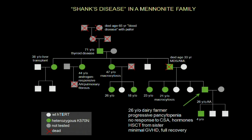The patient that we saw, he's a dairy farmer, presented again with a story of very modest bone marrow problems, a progressive thrombocytopenia and anemia, but had a striking family history in retrospect, although we didn't recognize it at the time. He did indeed have gray hair. It was easy to make the diagnosis when we walked into the room and saw him. He had failed a previous therapy given elsewhere. He was transplanted by my colleague Rick Childs.